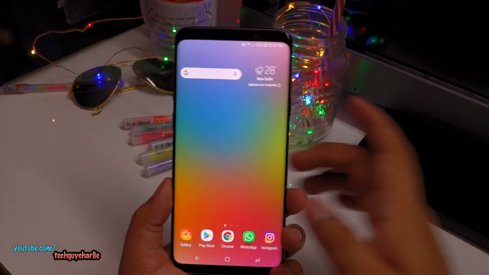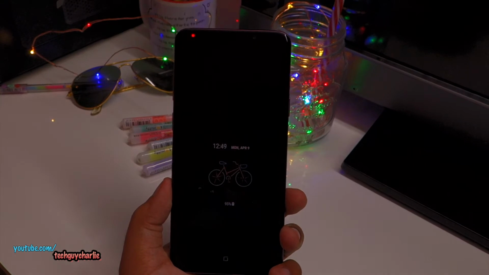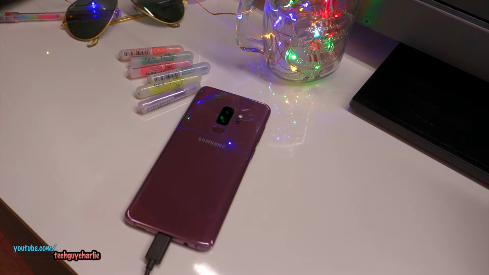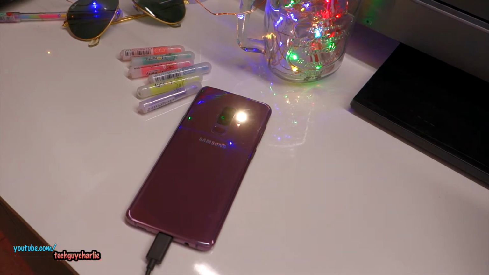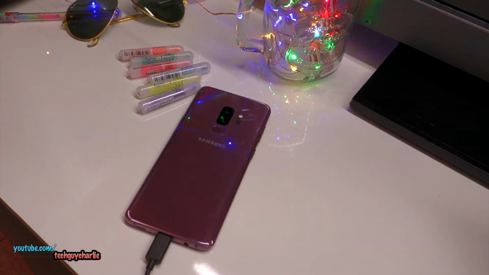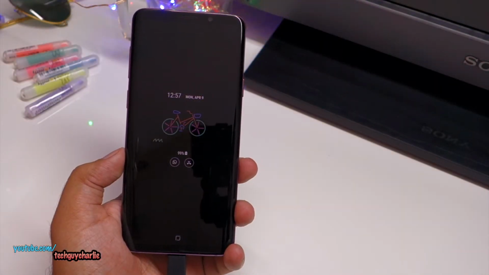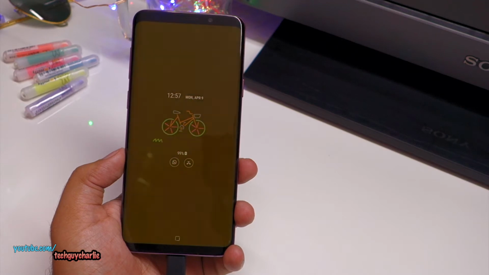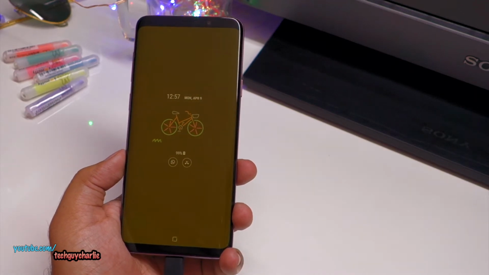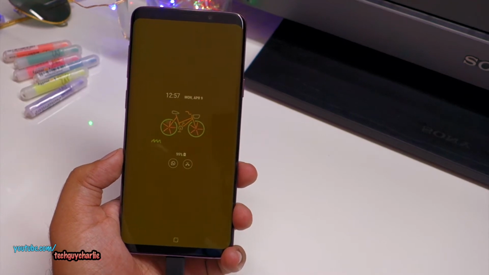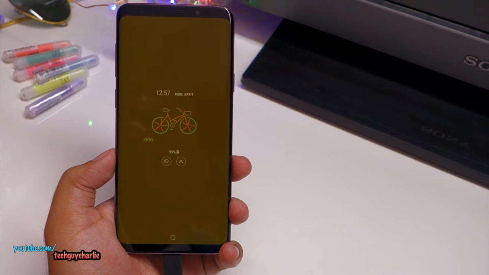Put the phone to sleep, and now I'm gonna ring myself here, and we shall see what happens. Alright, so you can see I am ringing this phone up and the camera LED is flashing as a notification. So this is for ring. And there you go, that little flash was for a text message. And in case you select the screen option, the screen will become bright like this. And it's really not much, so that's why I prefer the flash option. It should become normal in about 5 seconds.